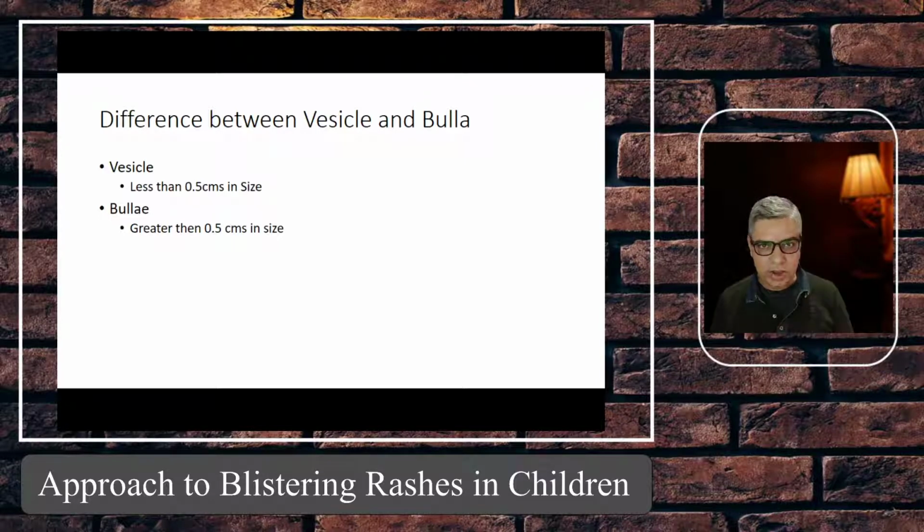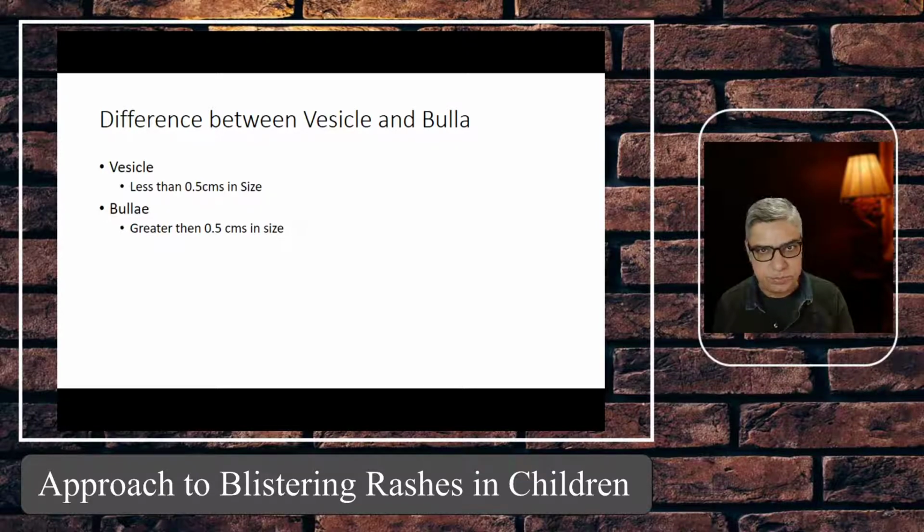Now remember that these bullae or blisters can present in different types of conditions, and when we try to take a clinical approach for diagnosing these conditions, we see whether these rashes are localized or whether they are widespread. The vesicular lesion or the bullous lesion could be localized. Localized means that it is just confined to one particular part of the body, like the face, or one hand, or both hands, or just the leg. This is what we call a localized lesion of a blistering rash.